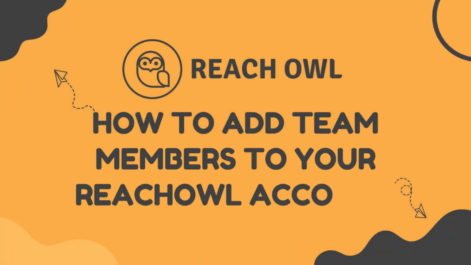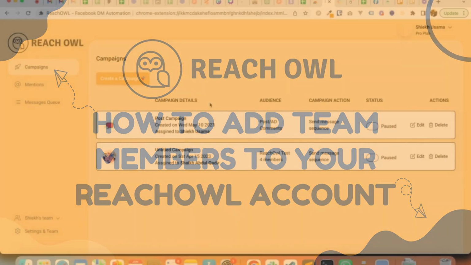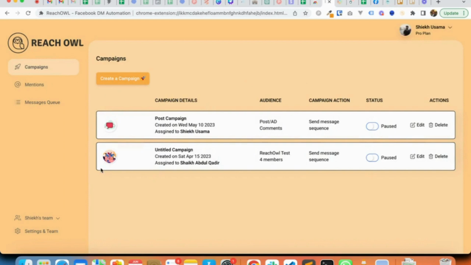In this video I can show you how you can add team members in your ReachOwl. I'm going to show you how you can add team members in ReachOwl. So every member in ReachOwl has his own team. So this is my Shakes team, and I can invite other team members to this team.